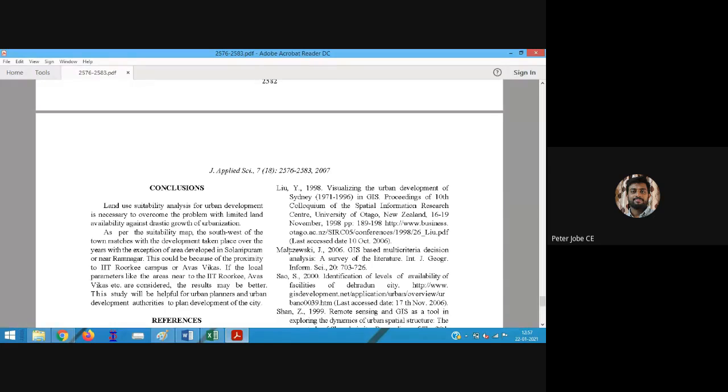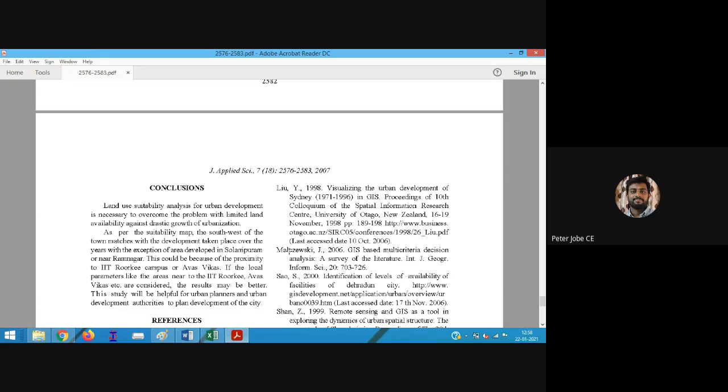Sometimes you can expect questions like this: how is a site suitability analysis for development done with the help of GIS? So this is the answer. We have to start from the beginning. You should say that different maps have been taken from different authorities, like land use maps, topographical maps, groundwater potential zone maps, agriculture maps. All those things will be taken and compared, and each location will be given a specific weightage with respect to the availability of resources, whether it is best suited for that particular land use, or has good accessibility of roads, railway or other transportation facilities, and also whether groundwater is available or not.